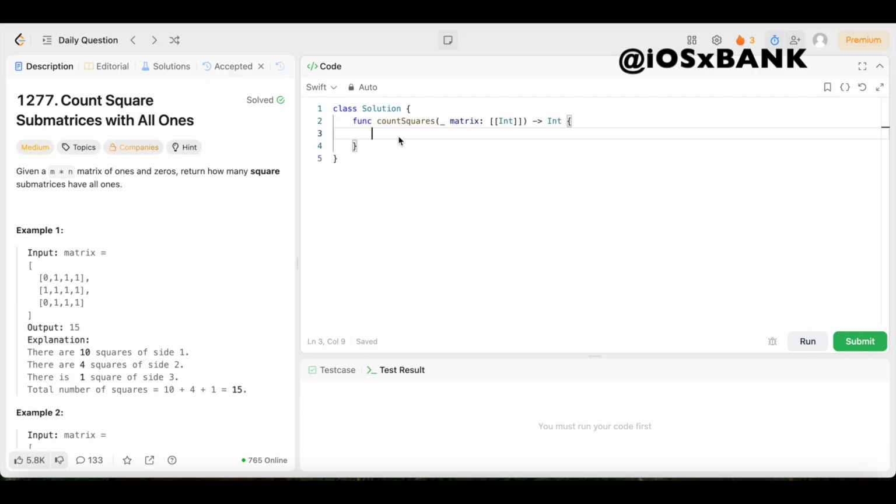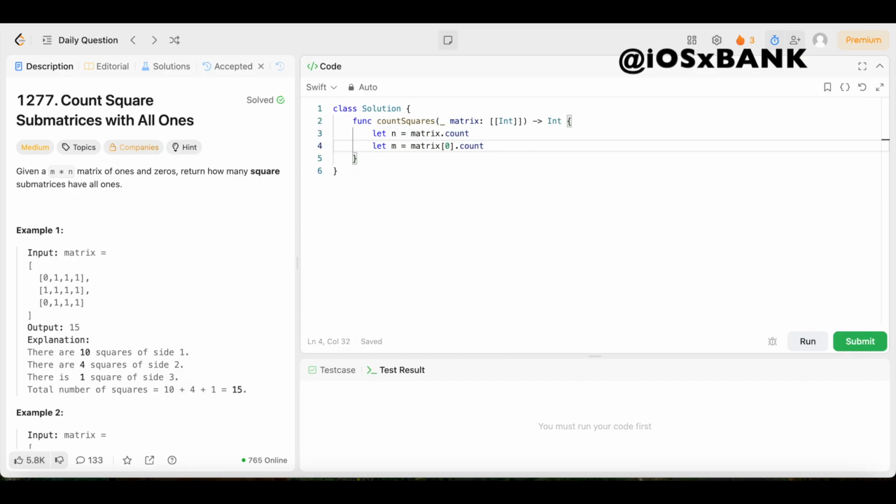All right, y'all. So now that we understand the question, let's get into the fun part, the actual solution. The solution is not that difficult, so let's get into it. First thing we're going to do is get the number of rows in the matrix by saying let n equal matrix.count, and that's going to get us the number of rows. Then to get the number of columns, we're going to say let m equal matrix[0].count, and that is going to get us the number of columns in the matrix.